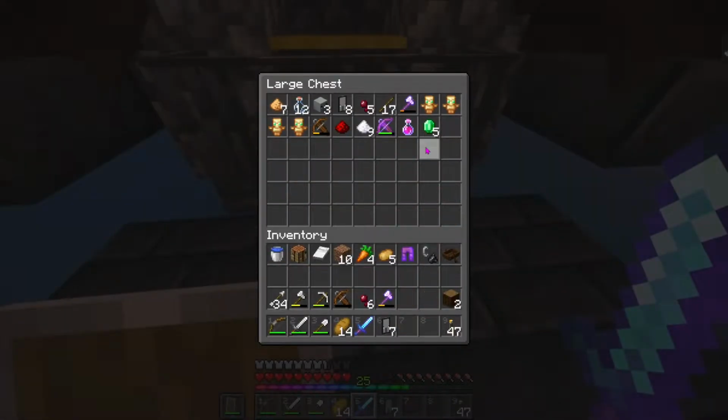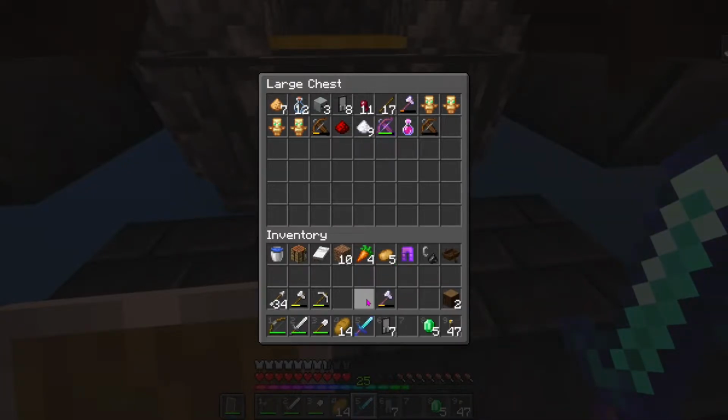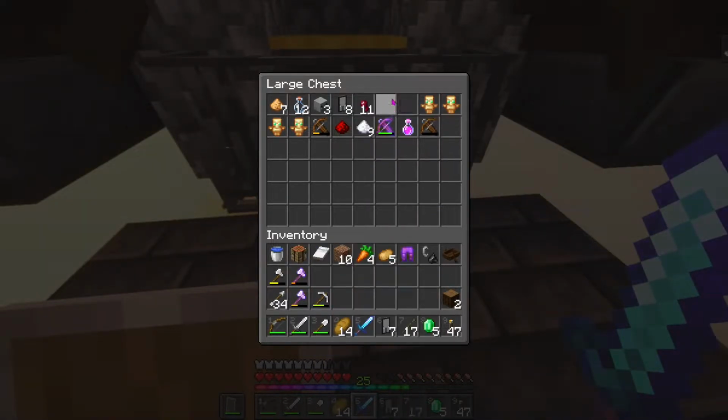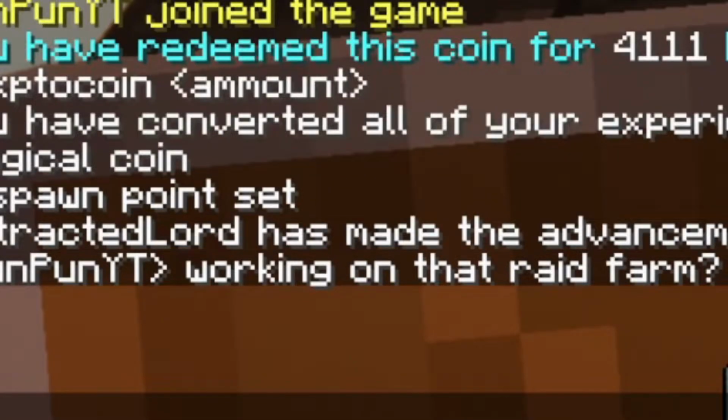I'm going to need more storage space because this is not going to be enough. Yes, I got a sharpness 1 iron axe. I mean, I might as well use that. I occasionally axe smash things. And another sharpness 1 iron axe. This farm is getting loads of useful things. What a surprise. Pun, I'm not working on it.